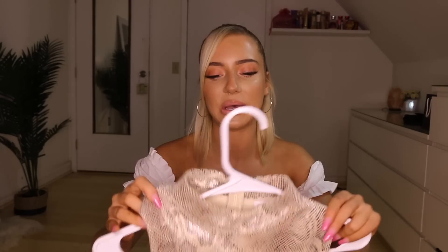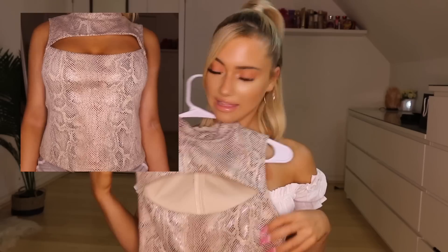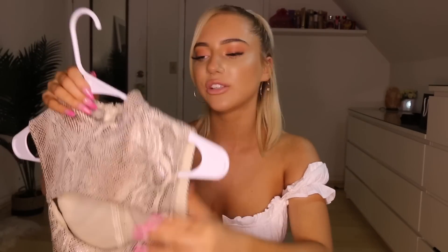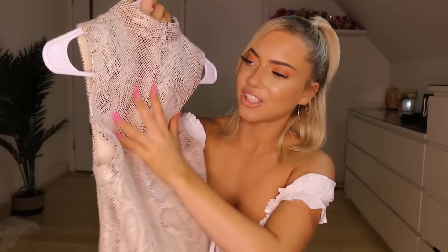The next store I went to is Urban Outfitters. I saw this on the sale rack and I was like, I'm just gonna try it on. I tried it on and I actually really liked it. It's like a mock neck and then it cuts out like a tank top would, so you don't see a lot — just like a tank top. I think it's very stylish and definitely not like anything I own, but I'm trying to get out of my comfort zone. I also love the feeling of this material — it's like soft snakeskin. I got a lot of snakeskin going on.